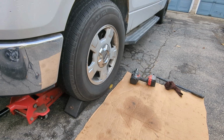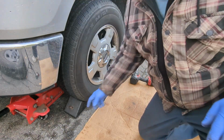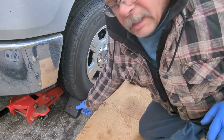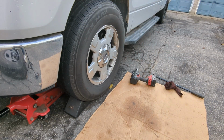Okay, so I'm up to the front corner now. I did that other one on the back on the other side. Now you can see there's pressure on the wheel chock, and I can't get that thing out of there. He's stuck in there solid because the truck tried to roll forward when the back wheels were off the ground. But now the transmission is holding the truck in place, so I don't need these front wheel chocks anymore. So we're going to jack this thing up and pull that out of there.